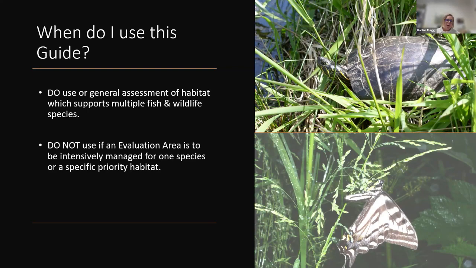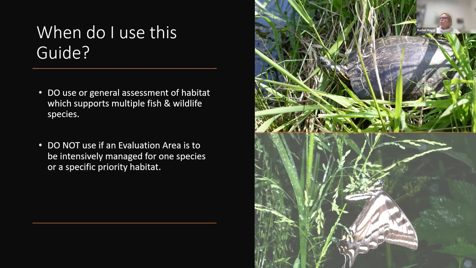Do not use Biology Tech Note 14 if you are trying to intensively manage for a single species or a specific priority habitat. So you may be going, well, why on earth are we even going to talk about Tech Note 14 if she's telling me not to use it for wetlands, which is a specific priority habitat type? That's why at the end of this, I'm going to kind of leave it in your hands to add detail to what's already in here to make it usable for this particular aspect.